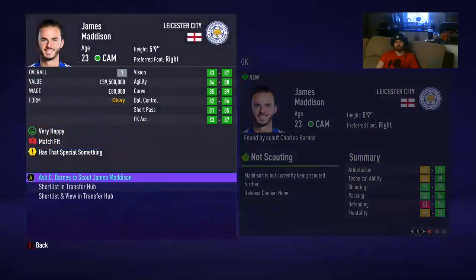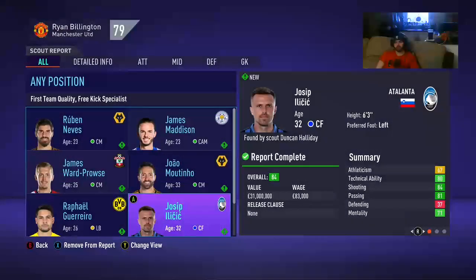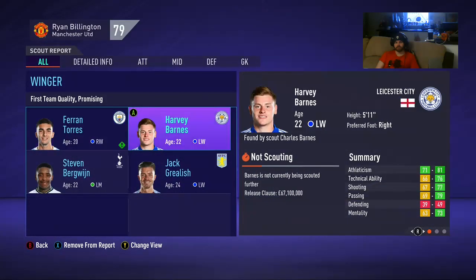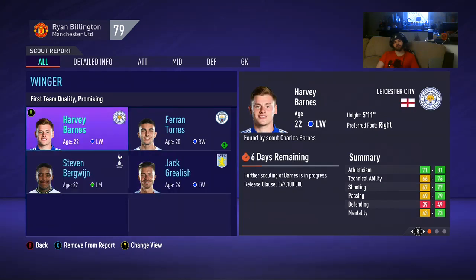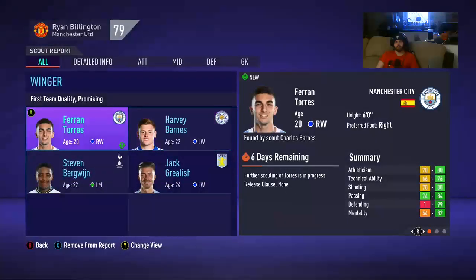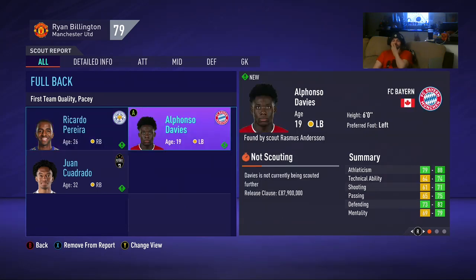I'll tell you what. Shortlist, ask the scout. Shortlist, add to scout. Same with him. What else have I got here? Wingers. Ooh, Ferran Torres. Shortlist and transfer hub. Could go for Grealish. This thing's not too bad. Ooh, Ricardo. Oh, but he's got a release clause. Damn it.